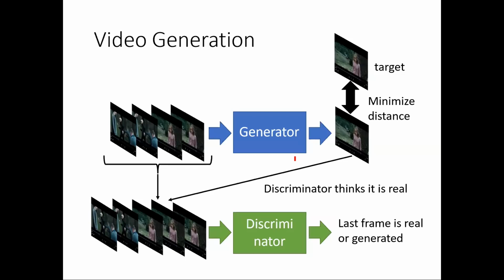So there'll be a target and you give it to the generator that, okay, this is what I want to really create in terms of the video. I have done that. Now it will go to the discriminator. The discriminator will check whether the frame that was generated for the video is real or generated, and it will be able to optimize that on the basis of the model that it has for discrimination. So video generation is also a very good example.